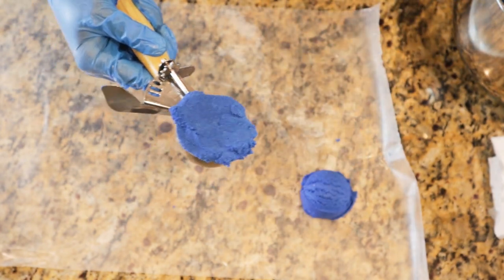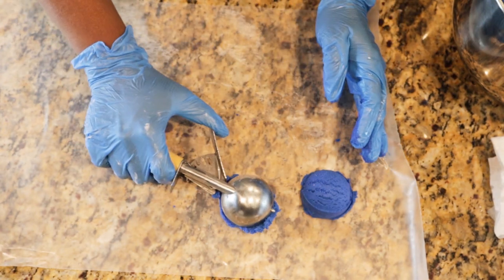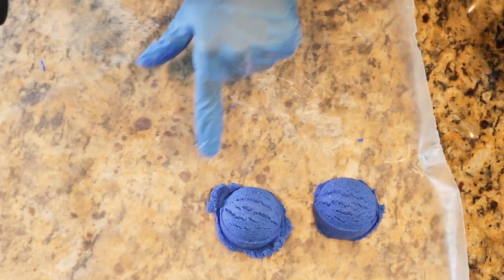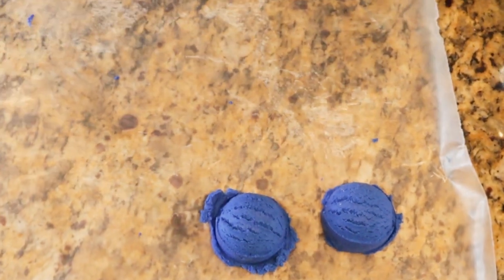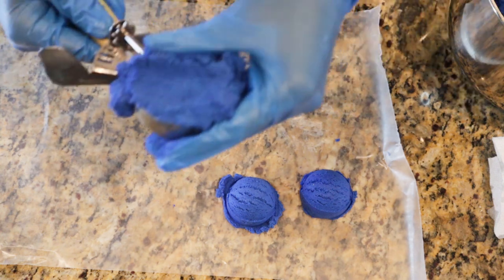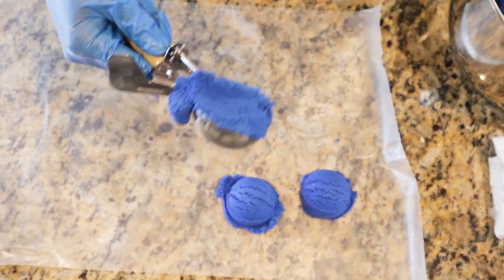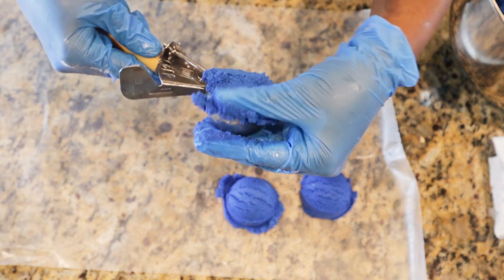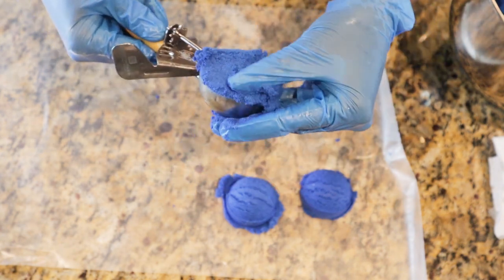I'm just going to drop that piece so it'll make it look a little messy around the outside, like an actual ice cream. So I'll scoop it in, push it down. If it's too much, take some of it off. Leave some on the outside or make it a perfect scoop.